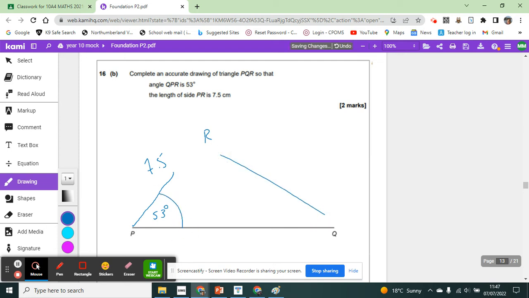Now, I've not drawn this actually. You need to use a protractor to get that. Make sure you use the right scale, remembering that that is 90 degrees. So you're expecting it to be somewhere in there. Now, I think I've done that too high, too steep. Probably needs to be down a wee bit.